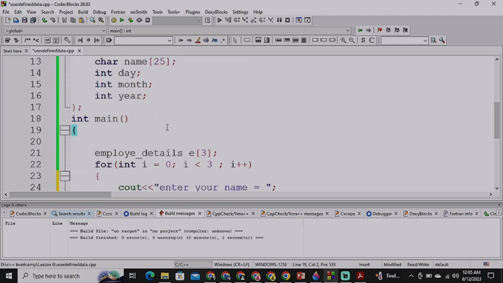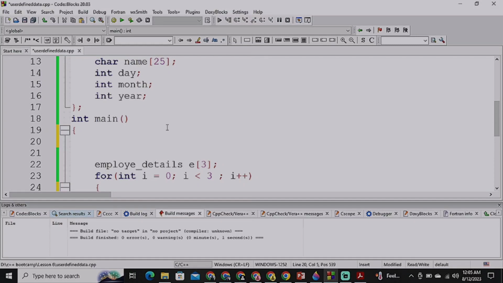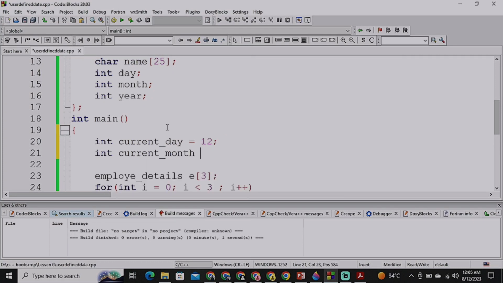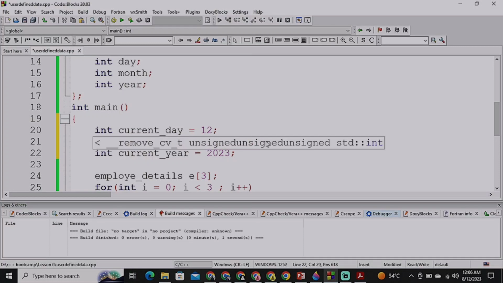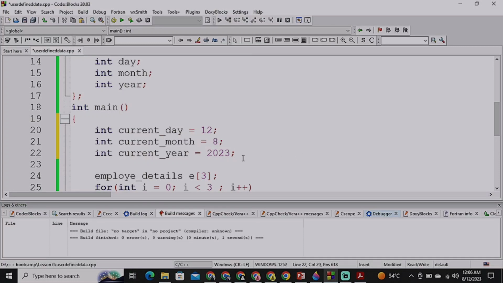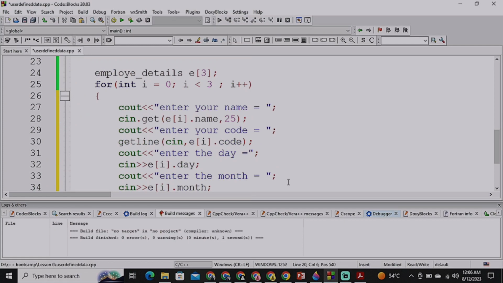For current, we can define it within our main function. What I just did here is declare some variables and initialize them with the current date, because the current date will be fixed. It can be readjusted according to our needs as well.